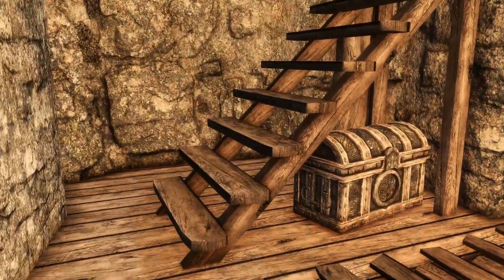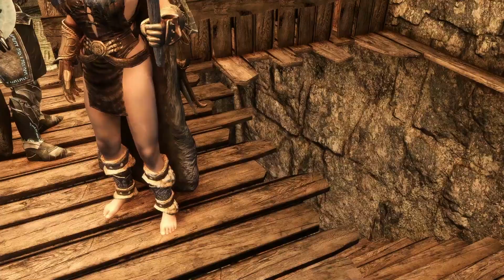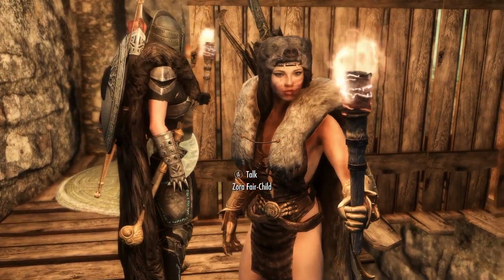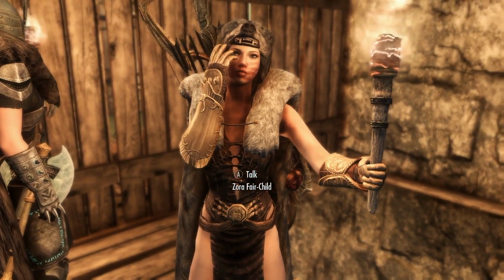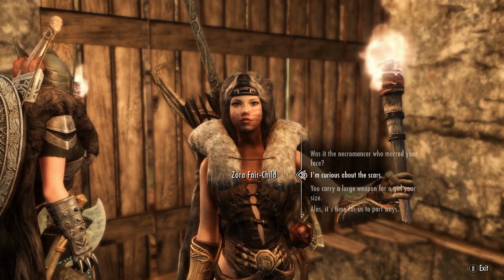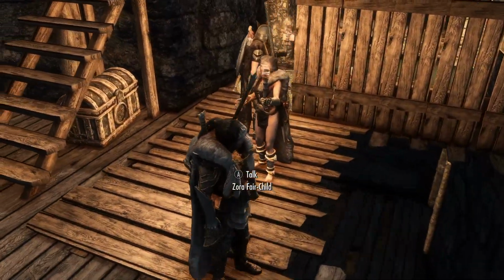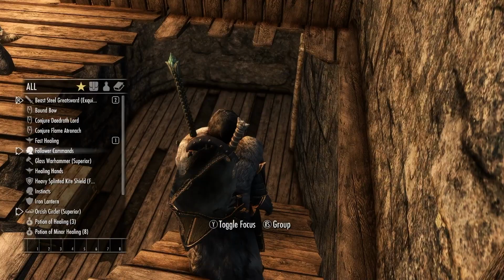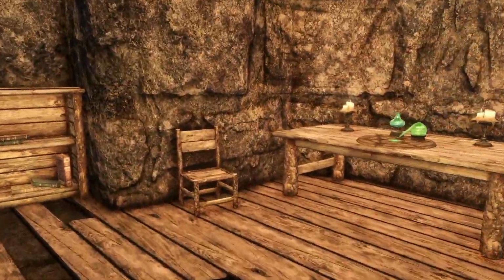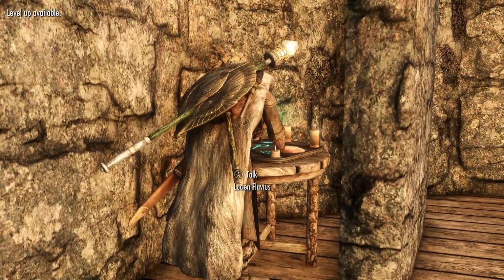Oh, there she is. The only problem I have with Zora is I love her as a follower, and she's pretty good. But because she's an interesting NPC, you can't control her with AFT right now, at least not until you finish your quest, I think. The thing is, when you ask her to wait, she doesn't relax after. She just stands there, and the lighting is a bit weird. Maybe because they have torches. At least Lucian is.